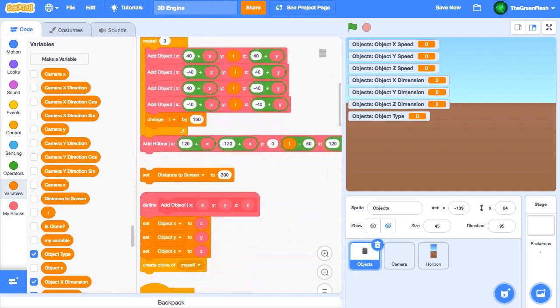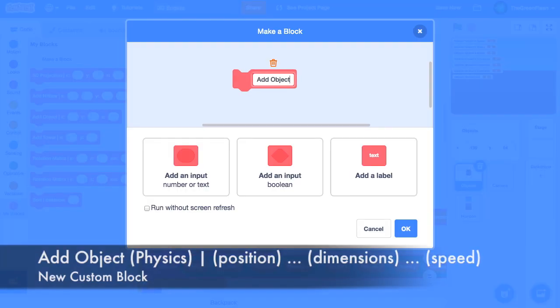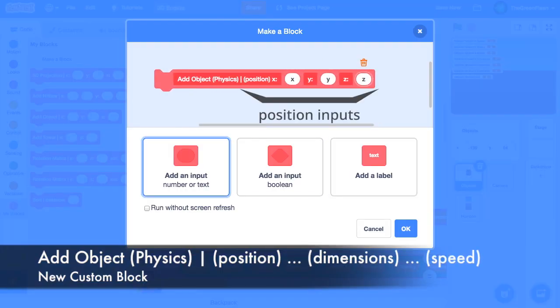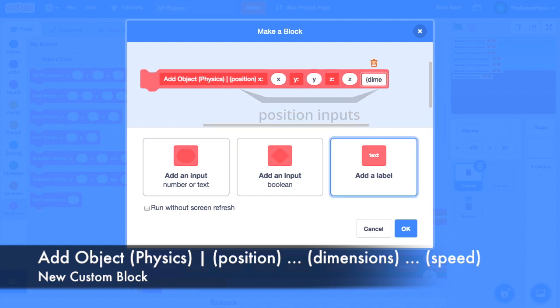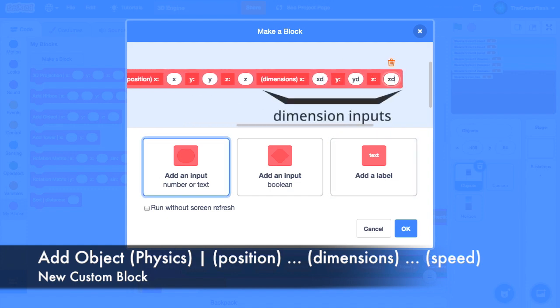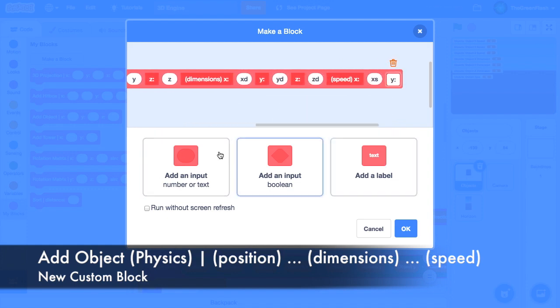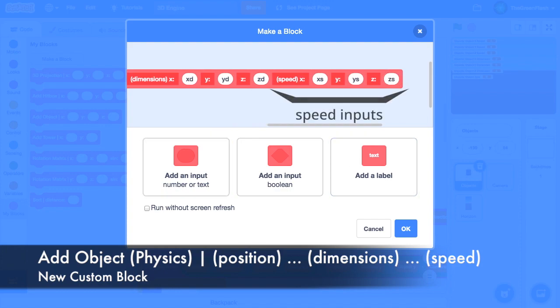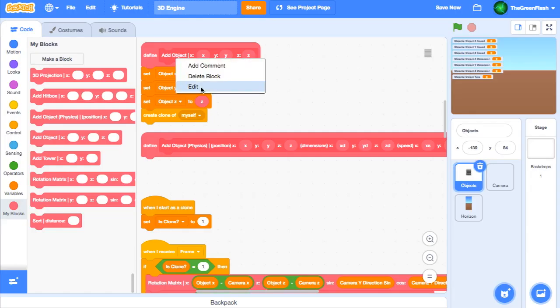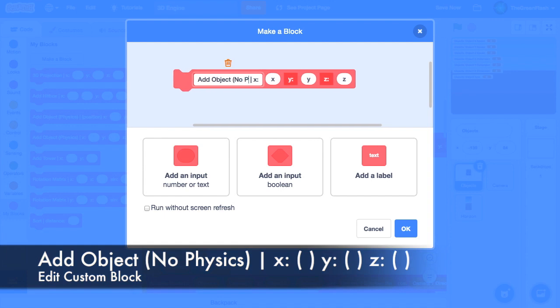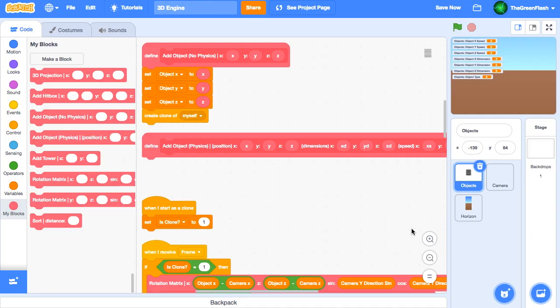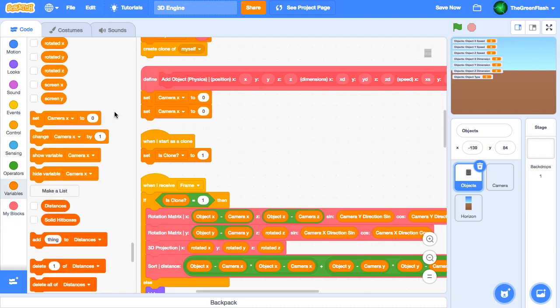To initialize all of these variables, we will create a new add-object custom block that takes inputs for position, speed, and dimensions. We'll also edit the original add-object custom block to show that objects created with this block will not have physics. Now let's initialize the variables in the custom block.